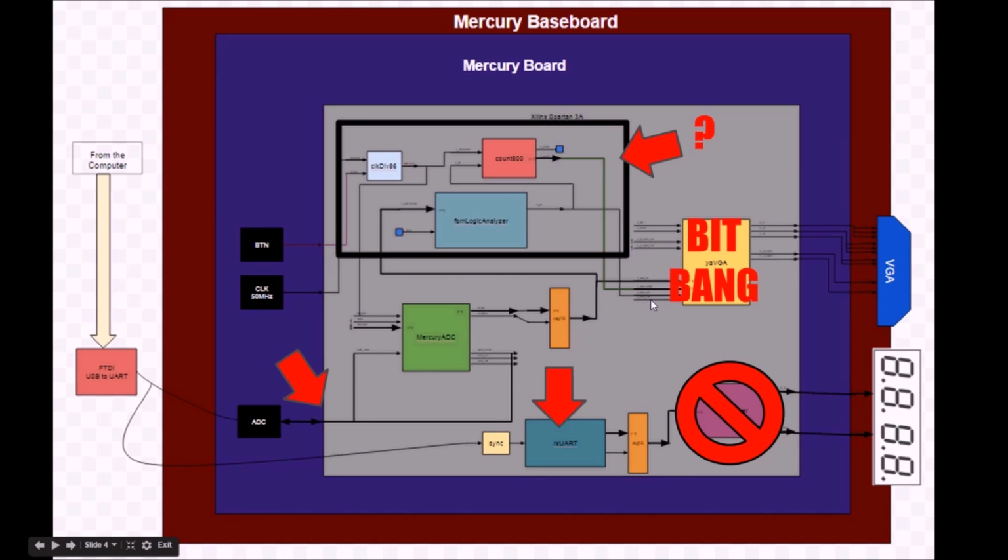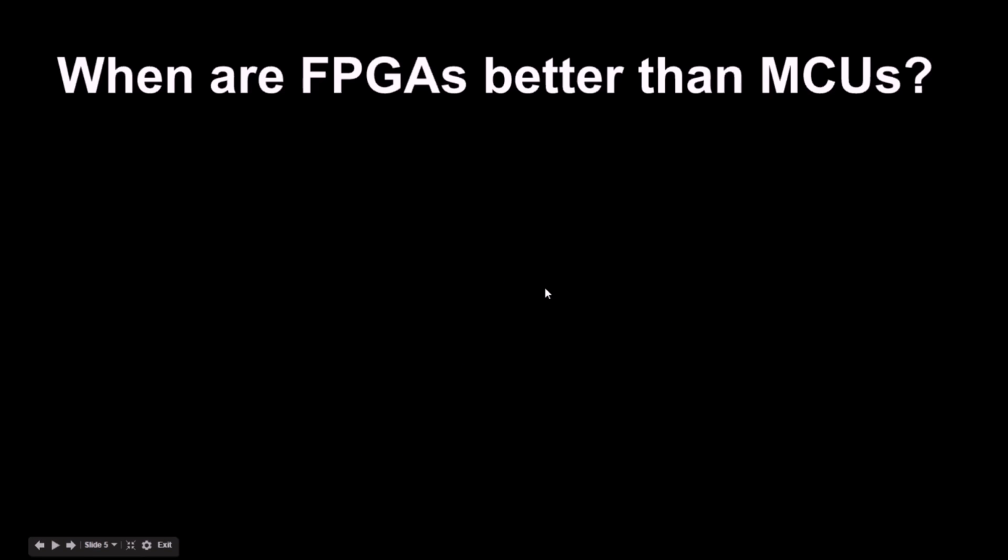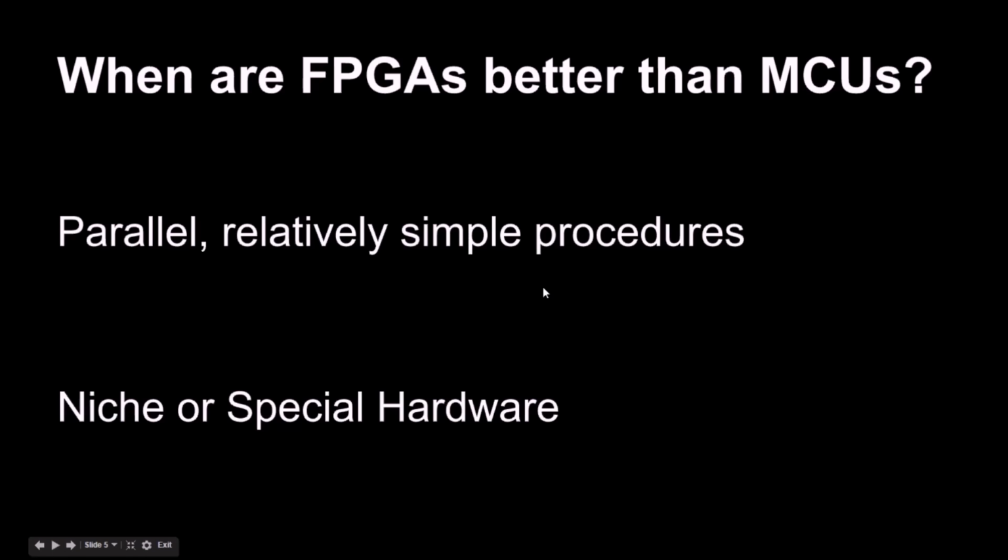But being on the topic of bit banging, that brings us to my second situation where FPGAs can trump microcontrollers. And that is when you're supporting special hardware. The VGA is special because it's not supported by microcontrollers. But with FPGAs, we can just create the hardware driver ourselves. But let's look at another example.